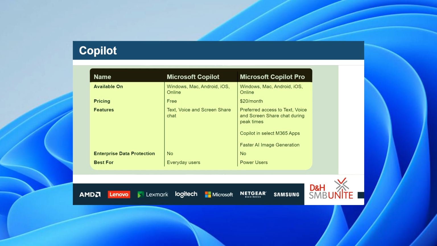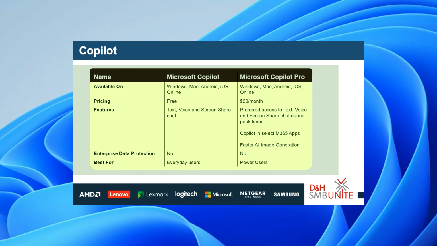I do want to go back to one of the polls we asked at the beginning, which was how many of these versions of Copilot are real? And I'll break the bank here. All of these are real versions of Copilot. Many of us have heard about Microsoft Copilot, what we just talked about, Copilot Pro and Microsoft 365 Copilot. But all of these other versions of Copilot are actual versions of Copilot. We obviously won't be able to get to all of them today, but as we go through the day, we'll show off as many as we can.